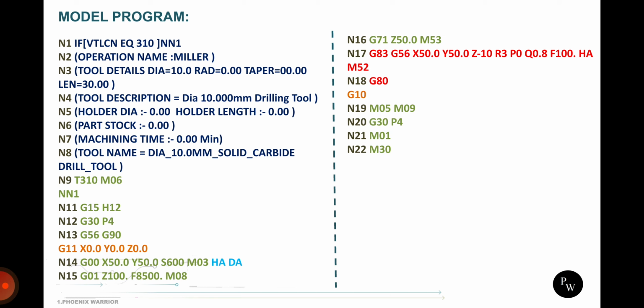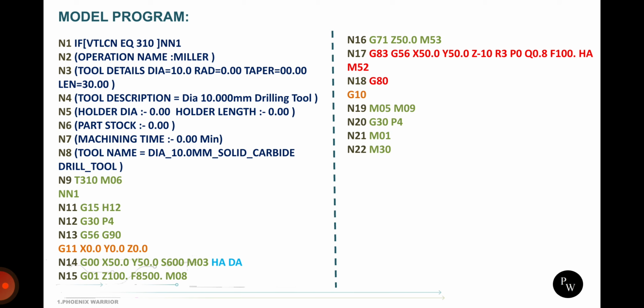Next is where we want to make the hole, just positioning at that position. So I'm giving 50 and 50. After that, the speed is 600. It depends upon the cutting tool and workpiece material. If you give 8000 for the drilling purpose, the chip will easily build up on the cutting edge of the drilling tool. Then M03 is clockwise cutting, and H and D are the tool height offset and diametrical offset.